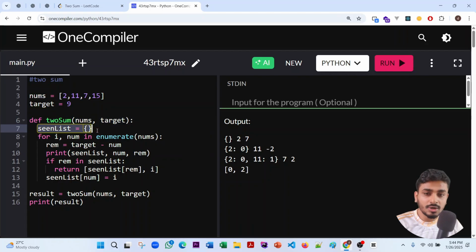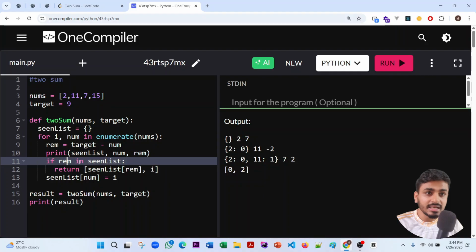The first time the object is empty, and I iterate every element. The first number is 2 and the target is 9, so 9 minus 2, the remaining value is 7. This line prints the object, the current number and the remaining number, and this line checks the remaining number.